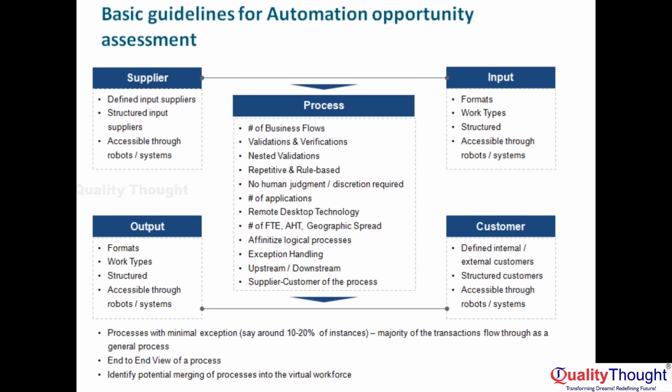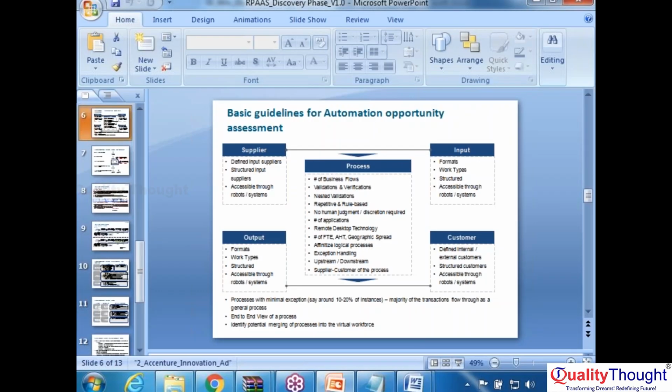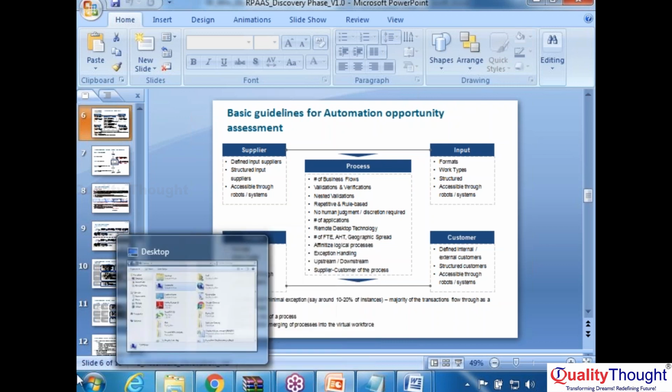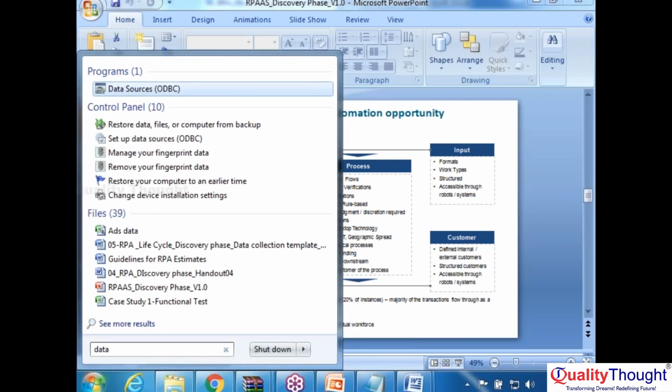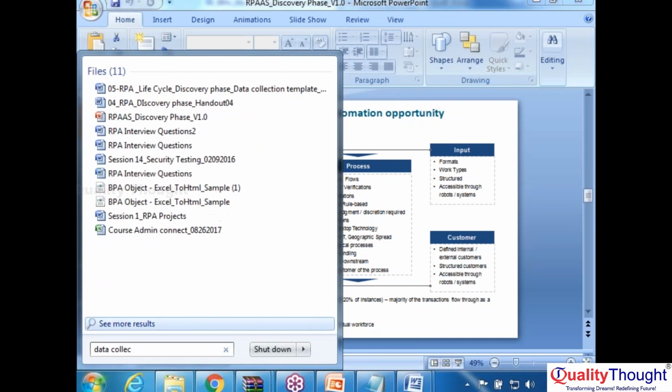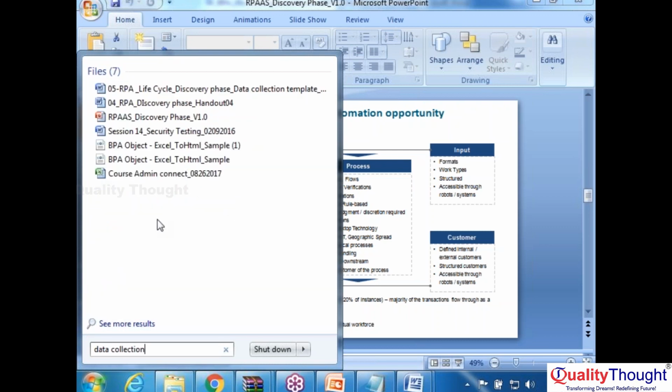But complexity measurement, tell me how you do complexity measurement logically. Automation benefit, how do you measure? In my company, we follow a data collection template. We use the data collection template.